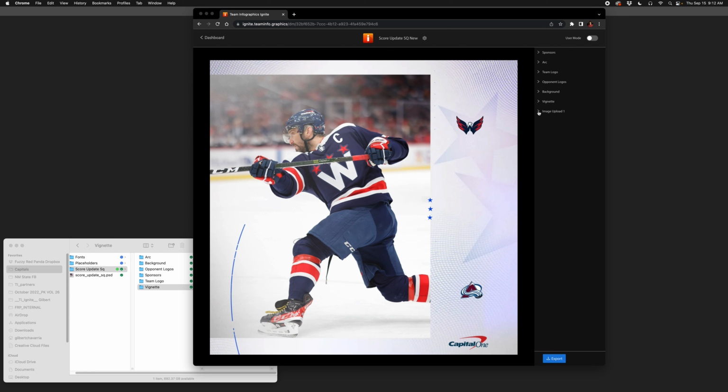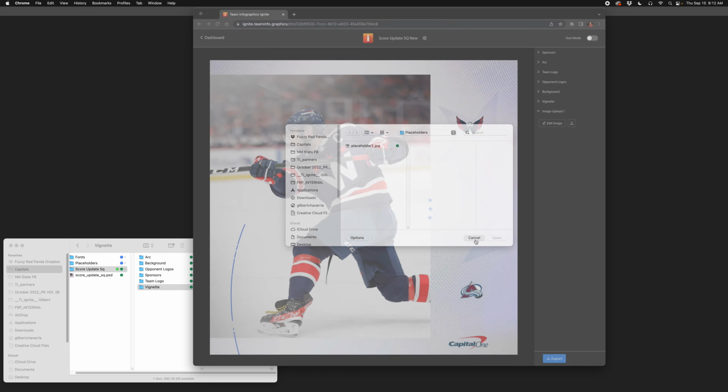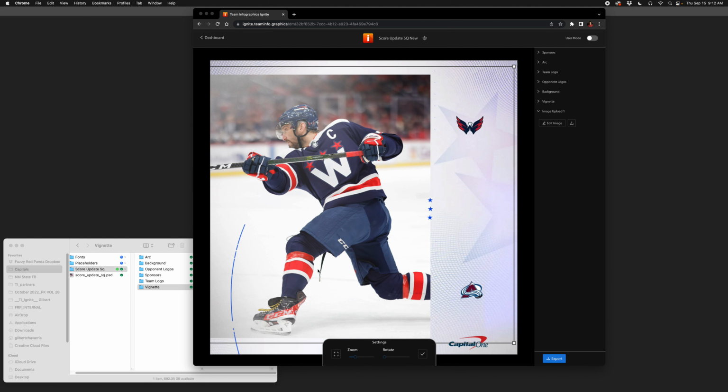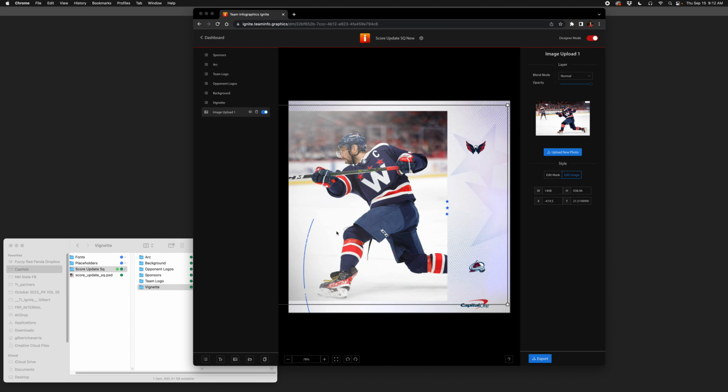When the user comes in, your social media manager, they'll go in here and click upload image, and then they'll be able to upload the appropriate image and make any adjustments they need when they're publishing this score update. So I'm going to switch back. So now that this is ready, now we're going to work on the live text.